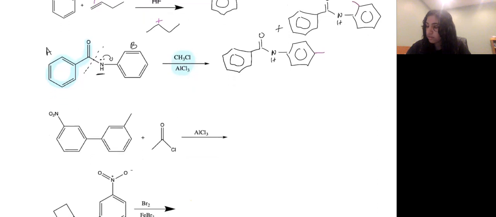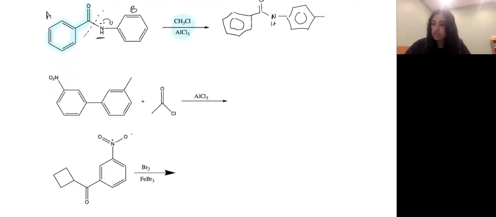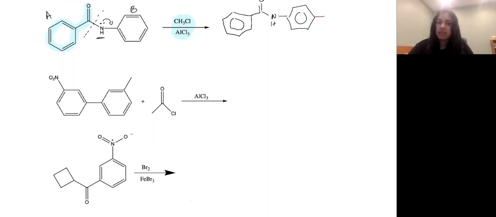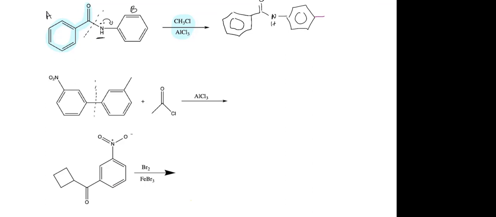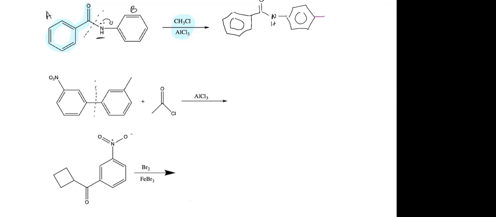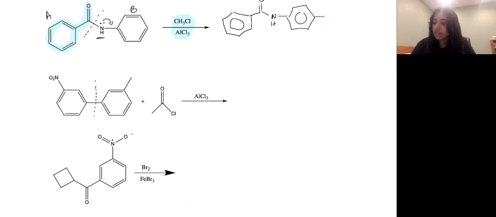Okay, so the next one, same idea. Which reaction are we doing here? It's an acylation, and it's a Friedel-Crafts. So the limitation applies to it, right? That you can't do it with a strong deactivator. So would you do the left side? The left side has a strong deactivator on it. Yeah, sorry, I just looked at the chart. So you would do the right side.